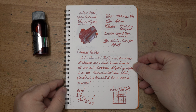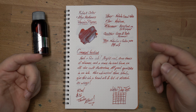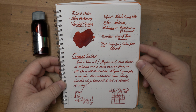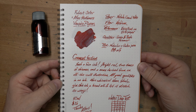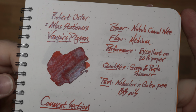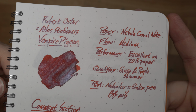This is my usual Nebula Casual Note, which is a 90 GSM paper. And wow, look at all that shimmer. It is really showing off here. If you tilt it a little bit, the shimmer effect is gone. You can see the ink itself, but man, lots of shimmer here. This is actually a really fun ink, and I like it a lot. Look at this action right here in the swatch. Super nice, very sparkly, lots of action going on there.